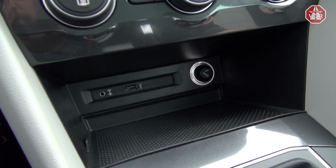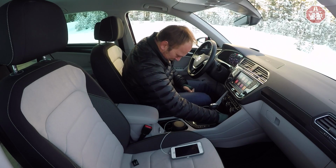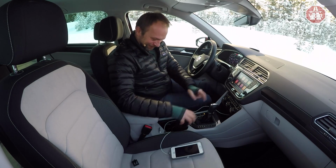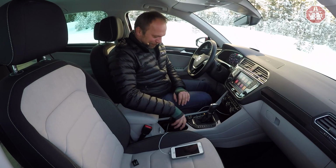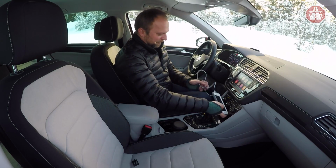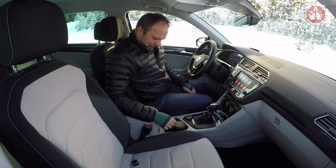I'm charging my iPhone still, and since we got the smoker car, I wonder why, we got a cigarette lighter here as well. For all the healthy people, of course, there will be a 12-volt outlet, but ashtray, lighter, everything's cool for smoking in here. But we're not allowed to smoke in test cars, and I wouldn't do it either. Hey, be all easy. I know smoking's bad for your health. Kids, don't try this at home. Okay, this is all not necessary now.